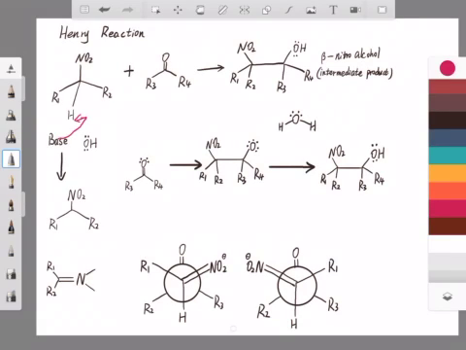Lose that proton to give the nitronate anion. But obviously the pKa of that is going to go down if it has got some more stabilizing groups, like a carbonyl, an aldehyde or an ester, or something like that.